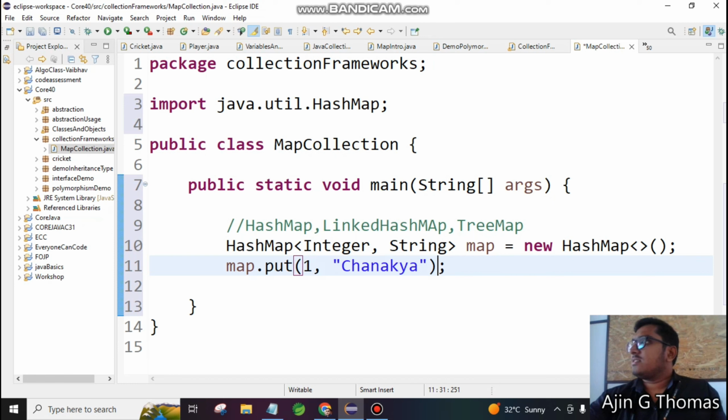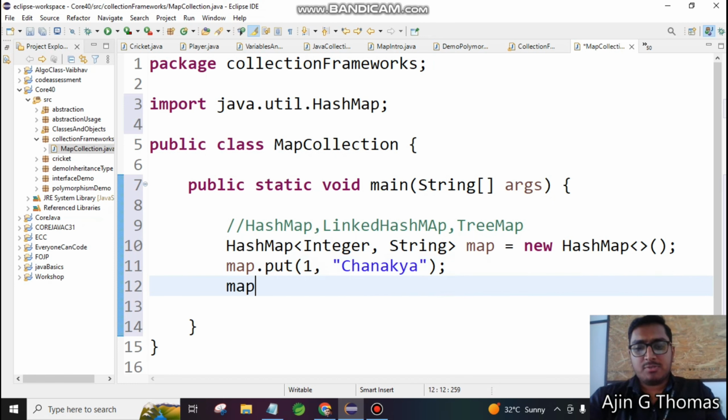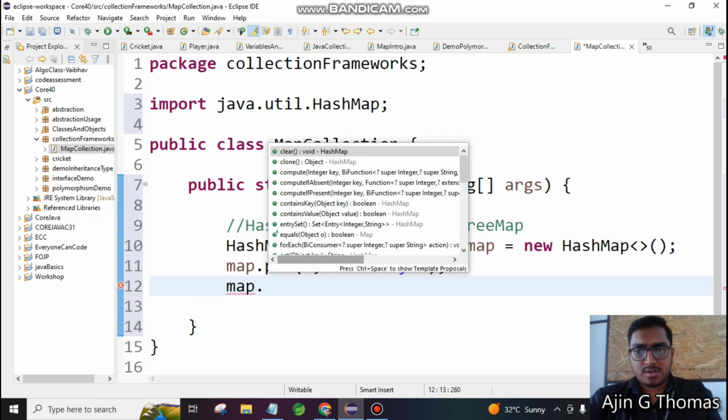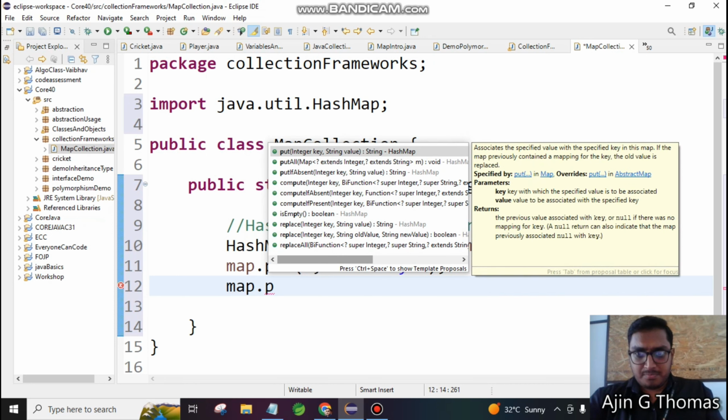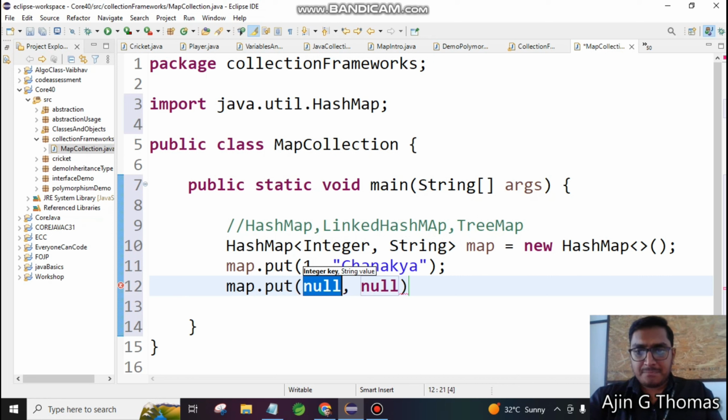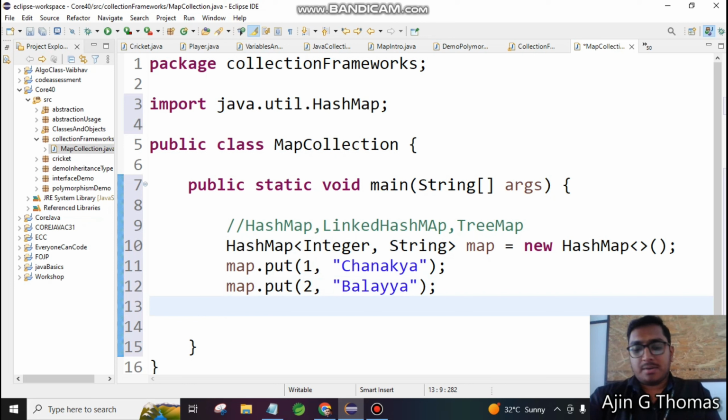Correct, right? Fine. One more data, give me one more data. Map dot put 2, then Balaya. Correct? So I added 2 datas here.